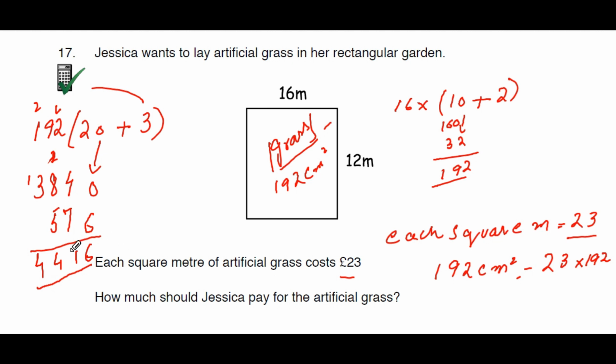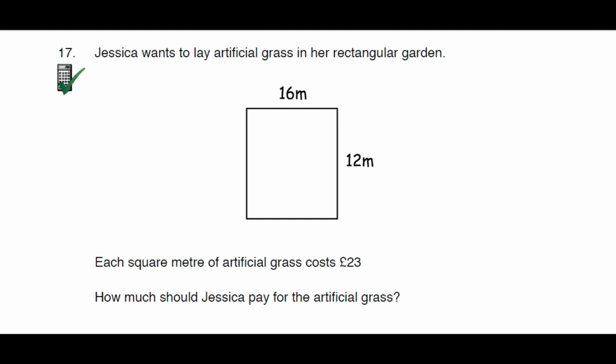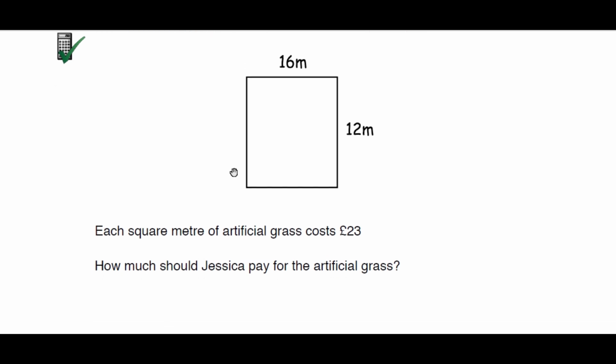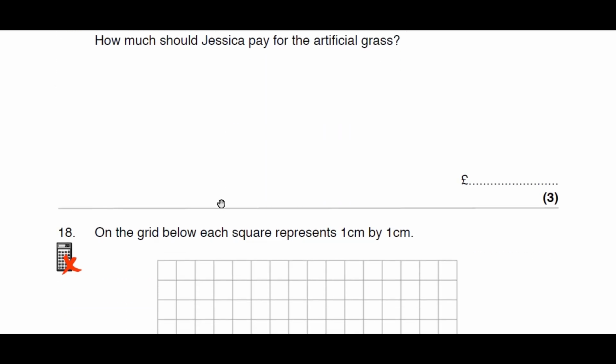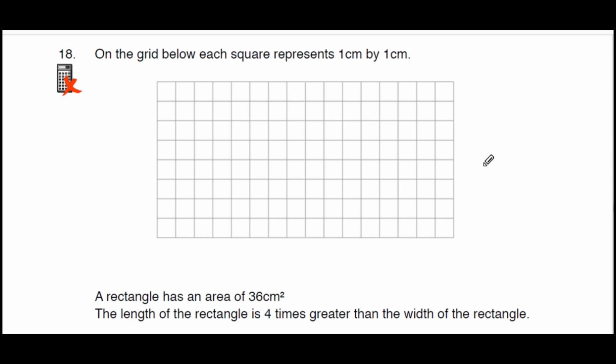So this is the total cost which will be needed for the grass in the rectangular garden. Okay, so now what to do? Now let's do more questions, and I'm just scrolling up, and let's see what you can do. Okay, to understand this question, first of all you need to understand one thing.